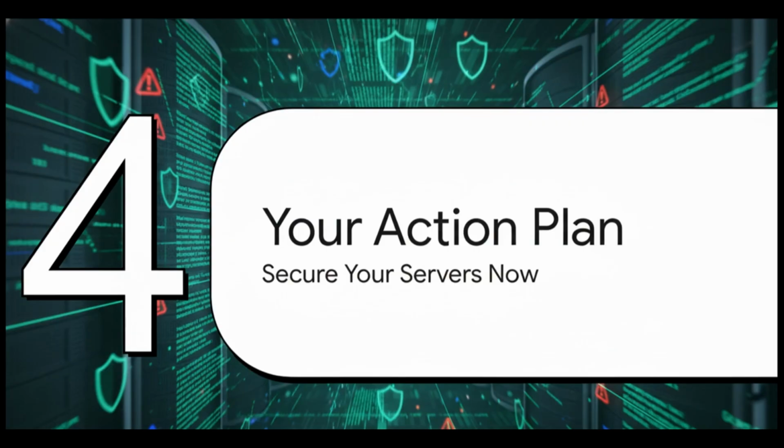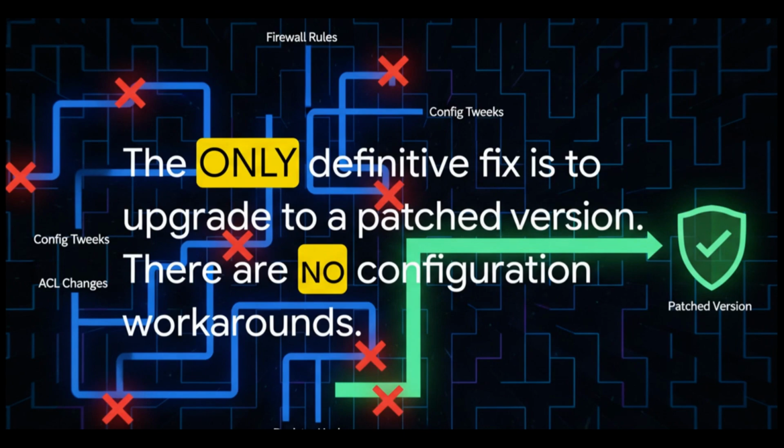Now for the most important part of this whole thing, your immediate action plan. These are the exact steps you need to take to protect your servers, starting today. First things first, and let me be absolutely crystal clear, there is no clever workaround for this. No magic firewall rule. The only way to fix this is to upgrade your dependencies to a patched version. That's it. It is completely non-negotiable.